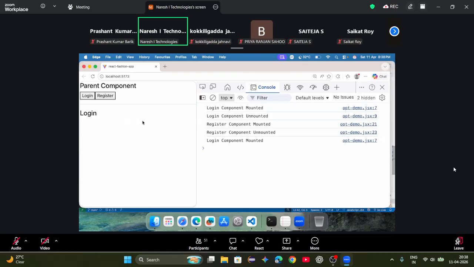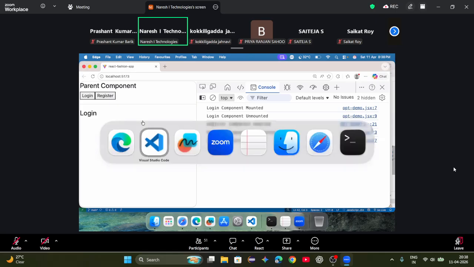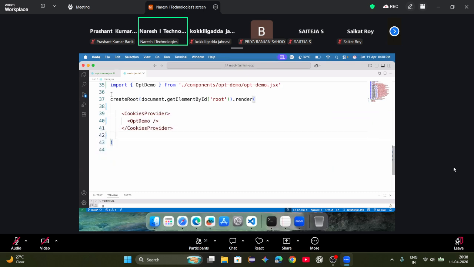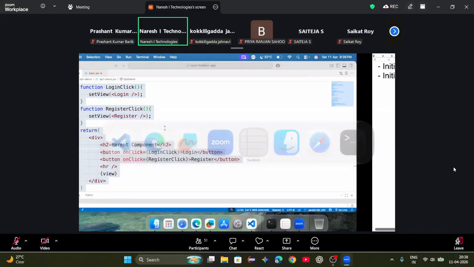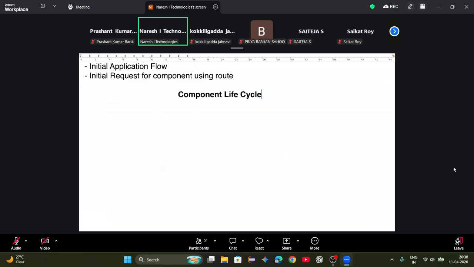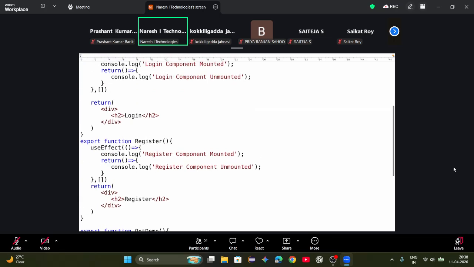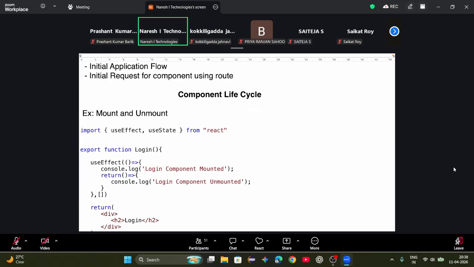So this is just a point to prove that a component will not directly mount. First, it will clean up the existing one and then it will mount. Right? This is one basic concept. Just observe here. This is an example, because in the next level I will explain what useEffect is in detail. This is one example of mount and unmount. We are defining mount and unmount. I will show you another concept. Examples we will implement later.